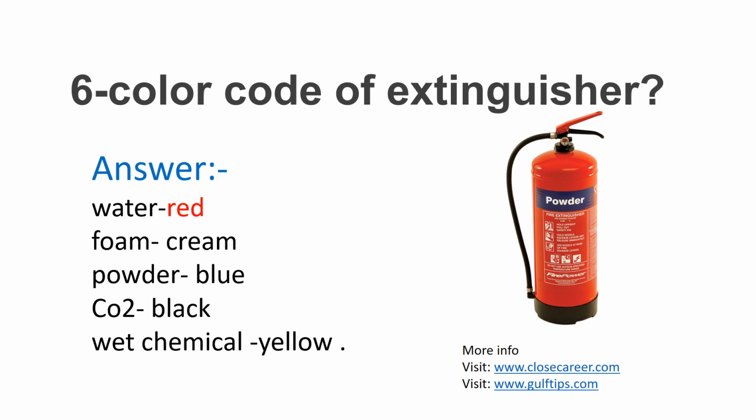You should not be confused about it, though I am not talking about the whole body of the extinguisher. The whole body can be in a different color. But where the symbol is, for example in this picture, you can see the letters are in white color, but behind it there is a stripe in blue. Just like that, other fire extinguishers also have color coding.